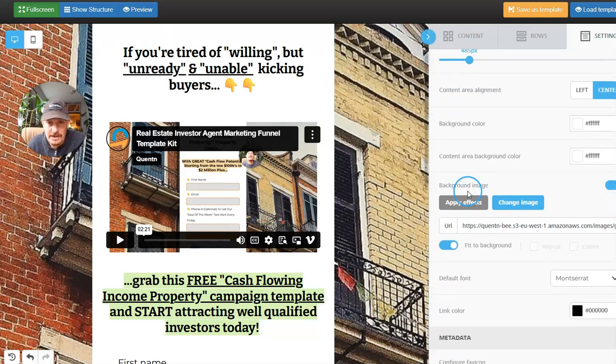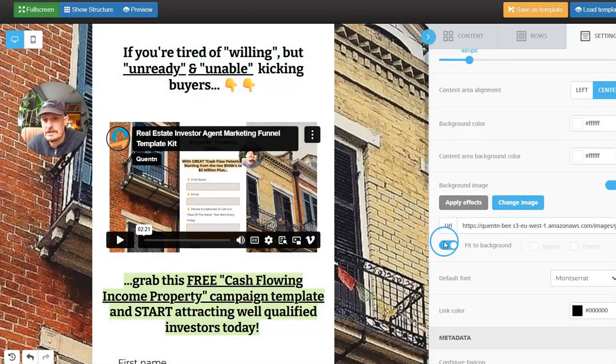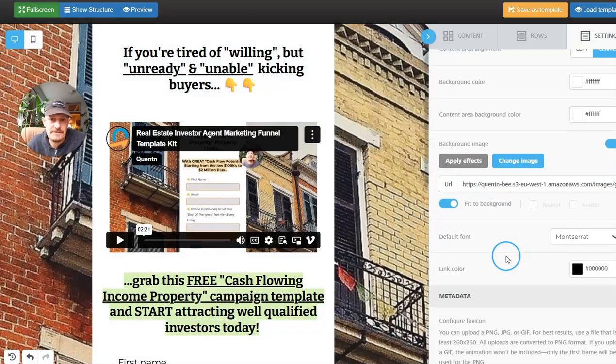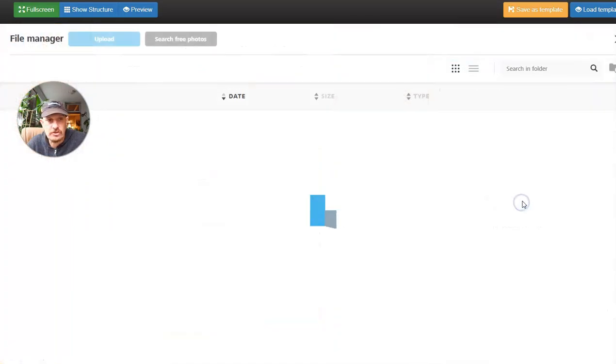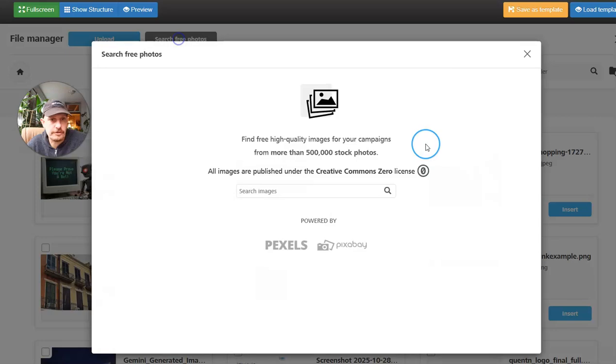Then the background image right here, you see the house, the apartment complex in the back. What I actually did, really useful in this builder, is I was able to just use and search for an apartment building directly inside. So you see right up here where it says search free photos, draw my pencil right here, search free photos. There's a library of stuff that you can search, and then I was able to quickly set that as my background. So search free photos, and then I just went and said apartment building.